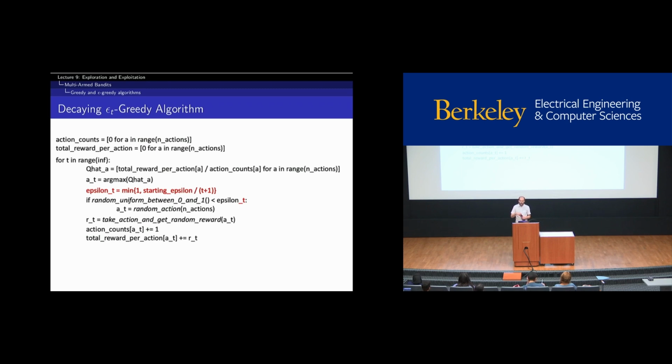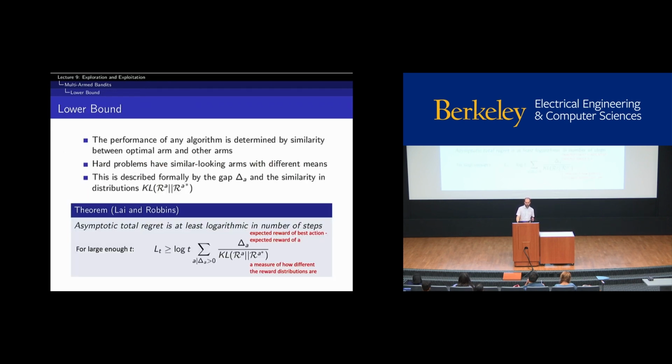So logarithmic regret, the total regret growing as a function of the logarithm of the number of time steps you've been at it, is actually as well as you can do. So even though epsilon-greedy seems really bad, the constants here are not trivial. Even if the asymptotic behavior is as good as you can do, you can in practice do much better than decaying epsilon-greedy. But that said, logarithmic regret in the limit is as well as you can do.